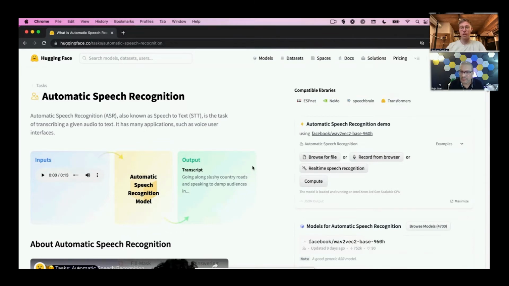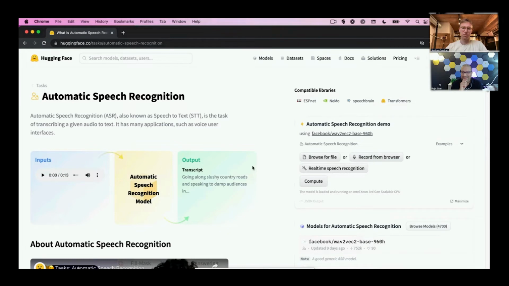But this is also a really good way in terms of the open source community. If you know you have a task, this helps you hone in on the models that are going to be most useful for you. So you're not spending tons of time exploring models, testing them out and seeing what the performance is, when we can direct you to the ones that are going to be most useful straight away. Yeah, no, that's great, Andrew.